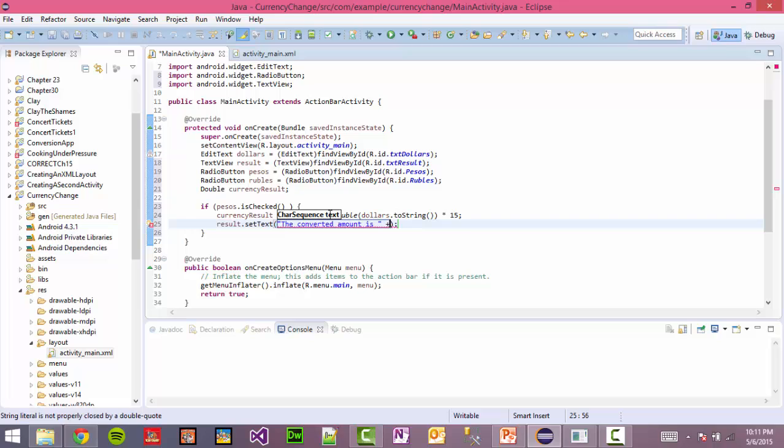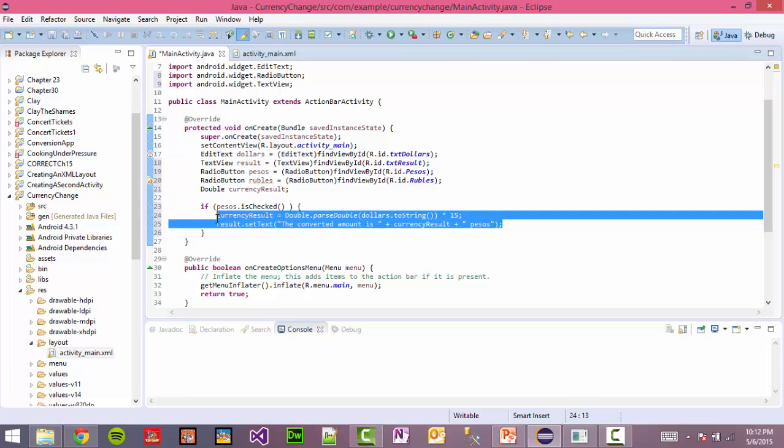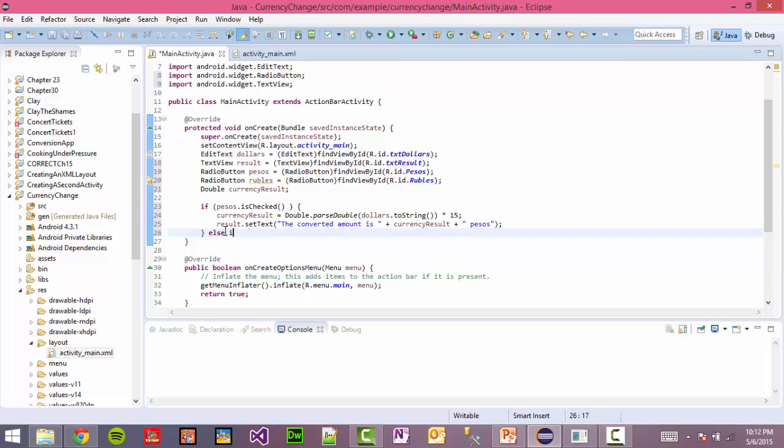And next we'll set the label to tell the user that the currency result is, and then concatenate the actual currency result. And then we'll just copy that entire clause and write our else if statement.